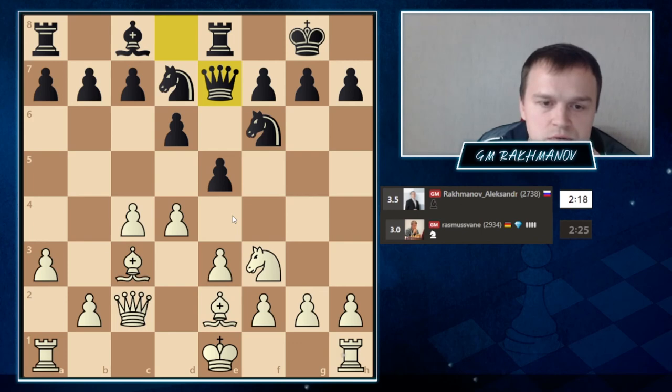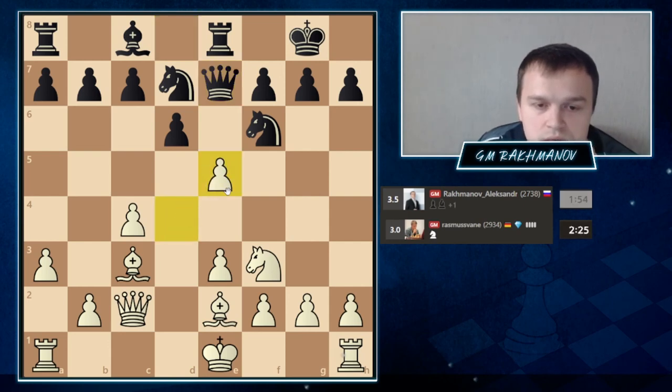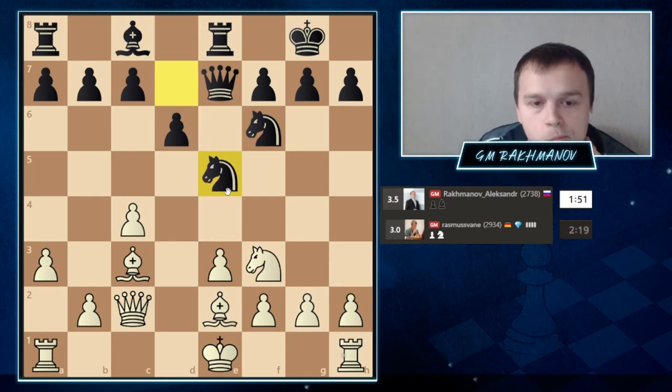So probably I should do a waiting move, or I should make something more interesting. Maybe I should just take on e5. Just take on e5. Maybe taking by the knight is not that great an idea for black actually, but okay, that's definitely a possible option.